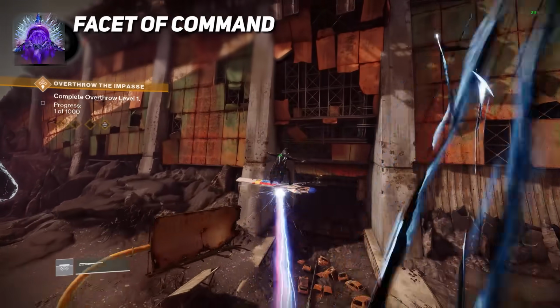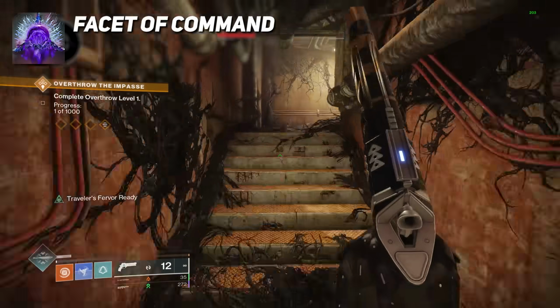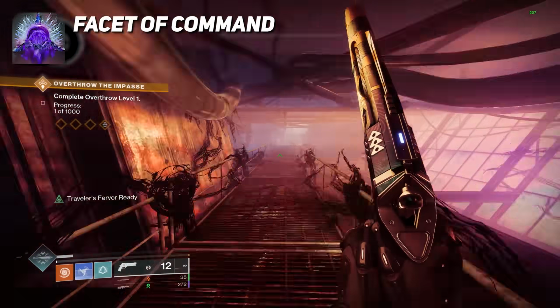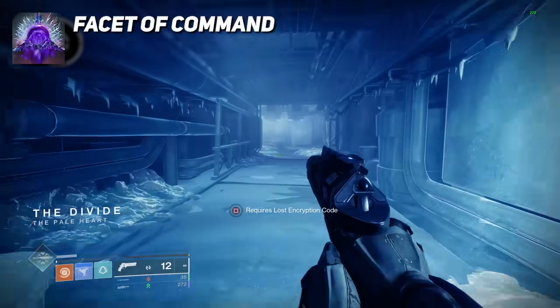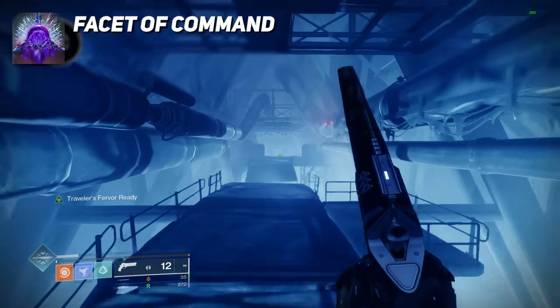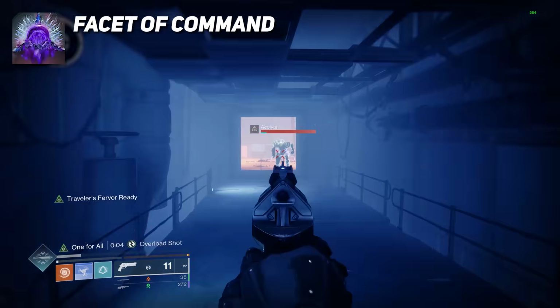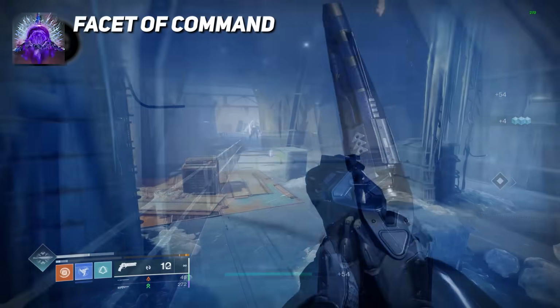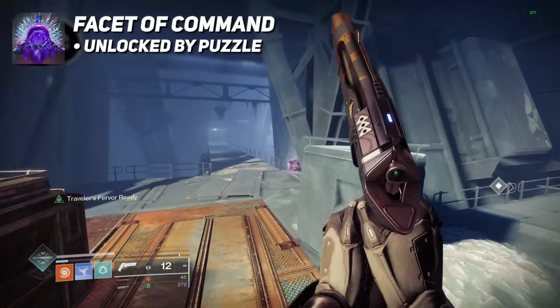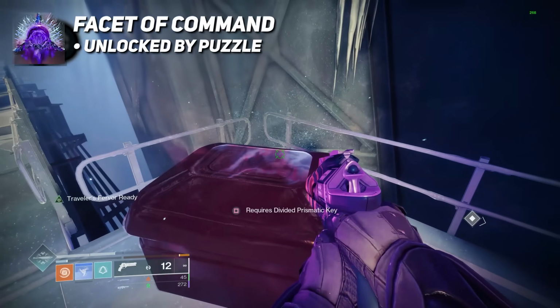You can then continue to follow the path that I take on the screen that you see here until we get to the ice section of this area. Now going forward, you'll see the chest, but it's locked saying it needs a divided prismatic key.